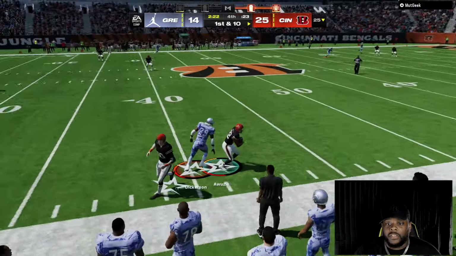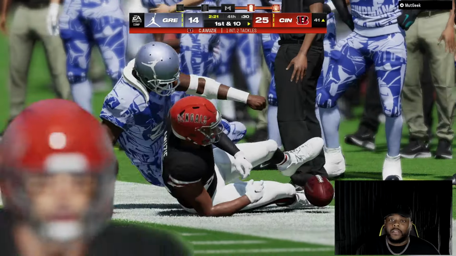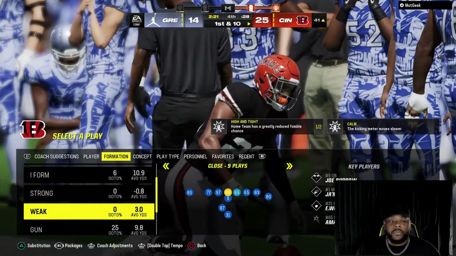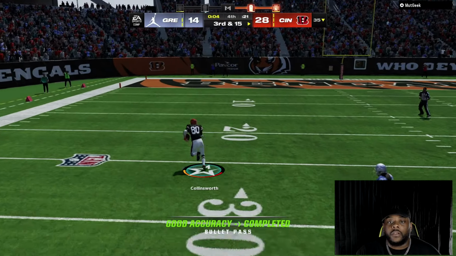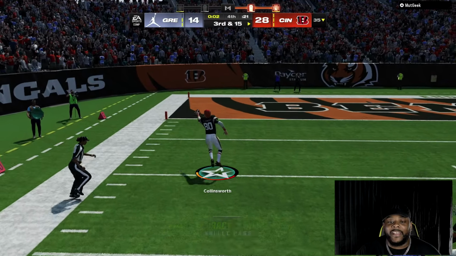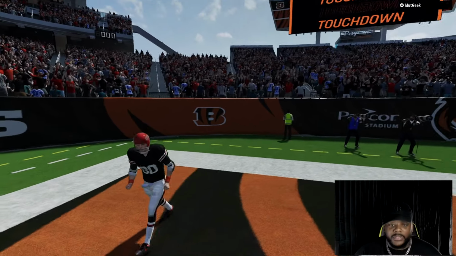Give me that. Let's go. GG's. GG's. He tried to stay in the game. He thought something different was going to happen. Nah, bro. Oh, my gosh. Just to end the game, Chris Collinsworth taking it to the crib for six.